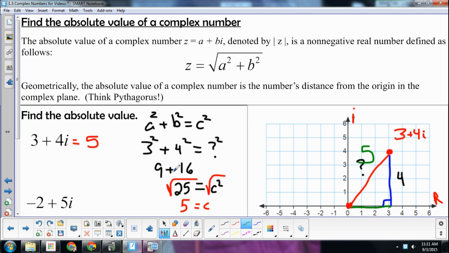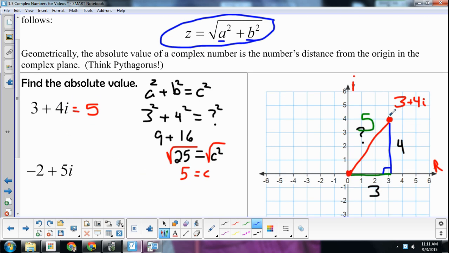Now, if geometry is not your thing, there is an algebraic formula that we could use to find the absolute value of a complex number. I'll use z instead of c. It's just a different variable, but that's okay. To find the absolute value of z, a complex number, I take the square root of a squared plus b squared. Well, guess what? Doesn't that look a lot like the Pythagorean theorem? It's just that instead of leaving it as c squared, they did the work of taking the square root for you in the formula. If I was going to use that idea here without geometry, to find the absolute value of z, I would take the square root of 3, the real part squared, plus b squared.